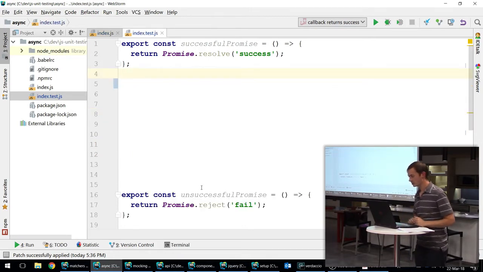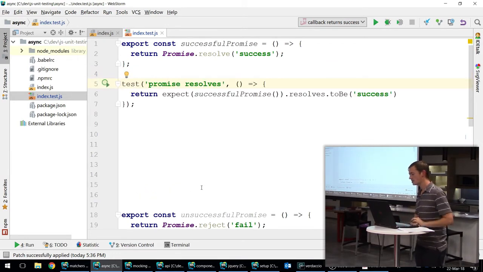So if we look at the successful promise first, it's quite easy for us to just say that we expect the successful promise dot resolves to be success. That dot resolves that comes from Jest is actually just syntactic sugar for doing dot then and then taking the value and passing it to the next function along the line. But it makes it quite easy to read as a human to know exactly what's happening with that.